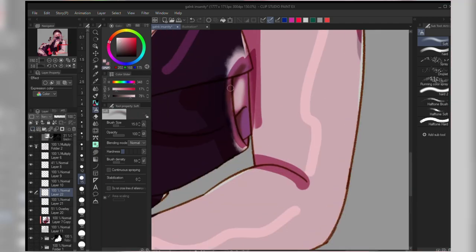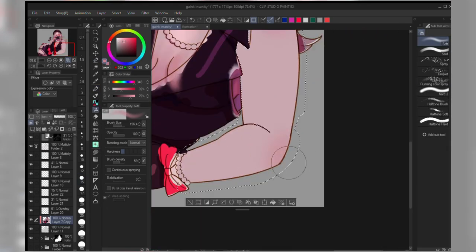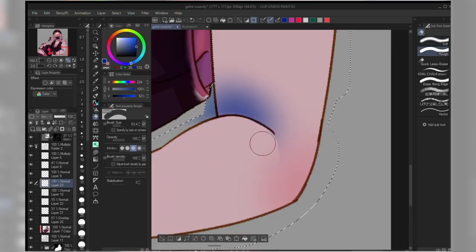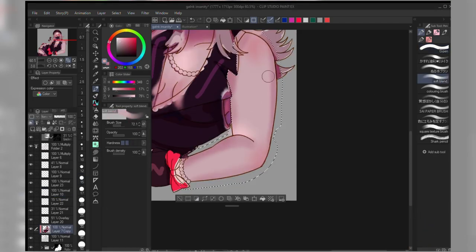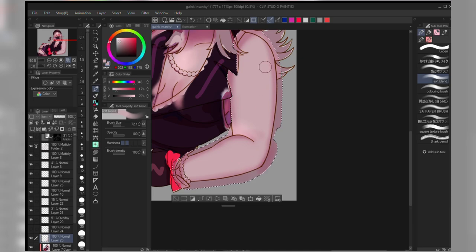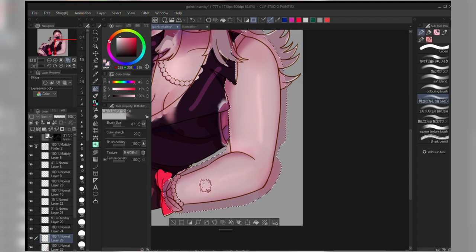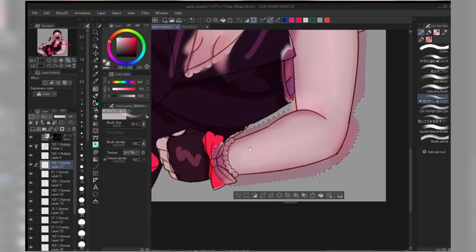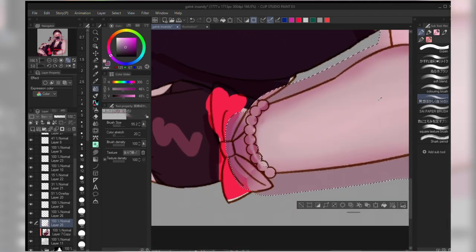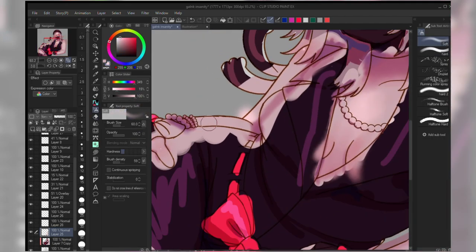While I still have it in mind — about the line art: I usually use a really dark, cold color, but here I tried a lighter, warmer color. I saw an artist do this where their line art was a warm color but the rest of their palette was really cold and I thought it looked cool. Unfortunately this was my first time trying it, so I didn't know how to make it work, and I ended up darkening the line art toward the very end. In hindsight I'm really sad about that because I feel like it would have looked better with the warmer line art, but it's okay.